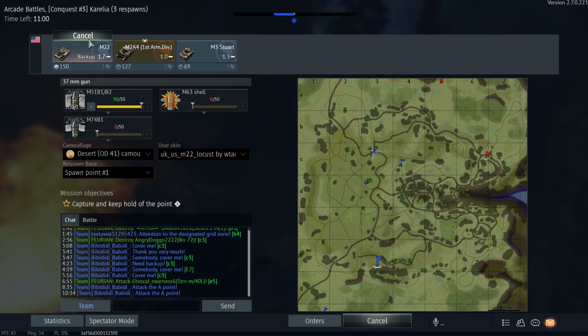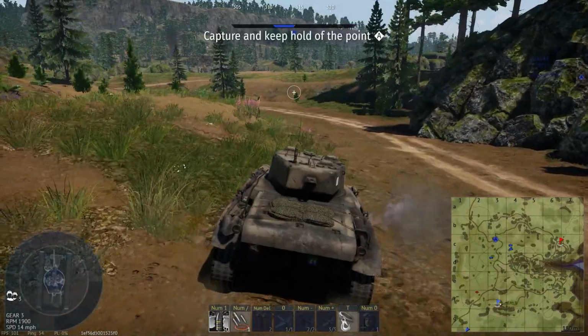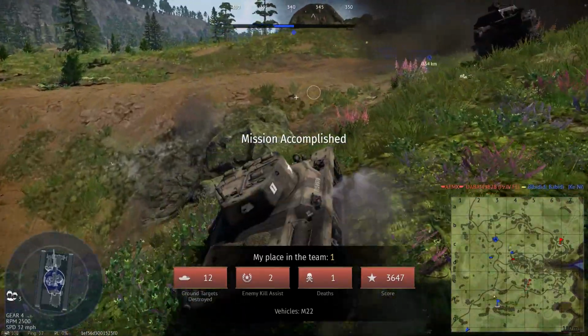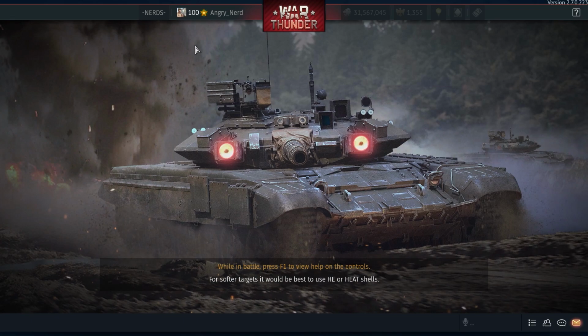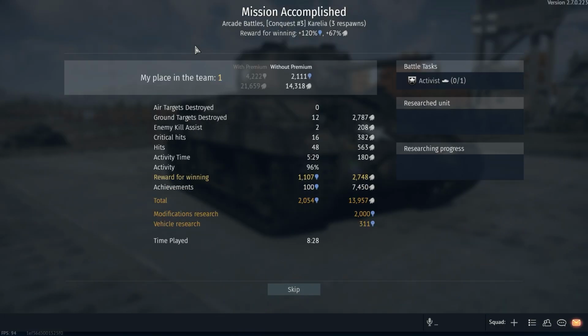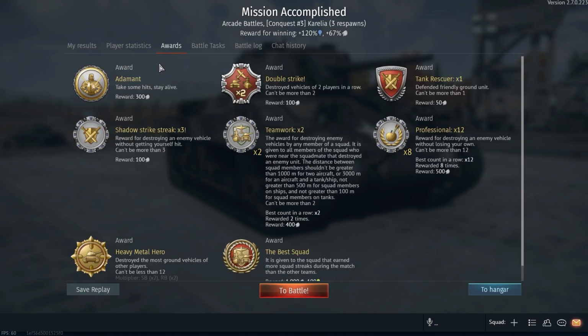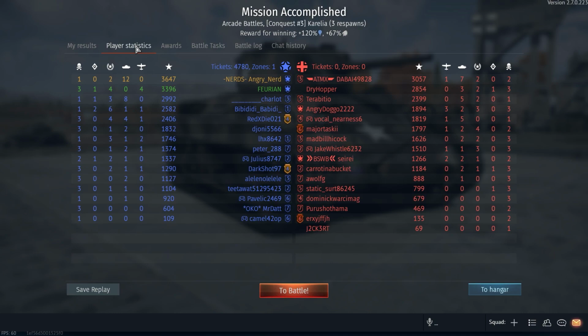Alright, let's take in the backup vehicle. I keep forgetting this thing only holds 50 rounds. And the game is over. Alright, let's see what we did. Look at the awards: Adamant, Double Strike, Tank Rescuer, Shadow Strike Streak, Teamwork, Professional, Heavy Metal Hero, the Best Squad, 12 kills, but I did die.